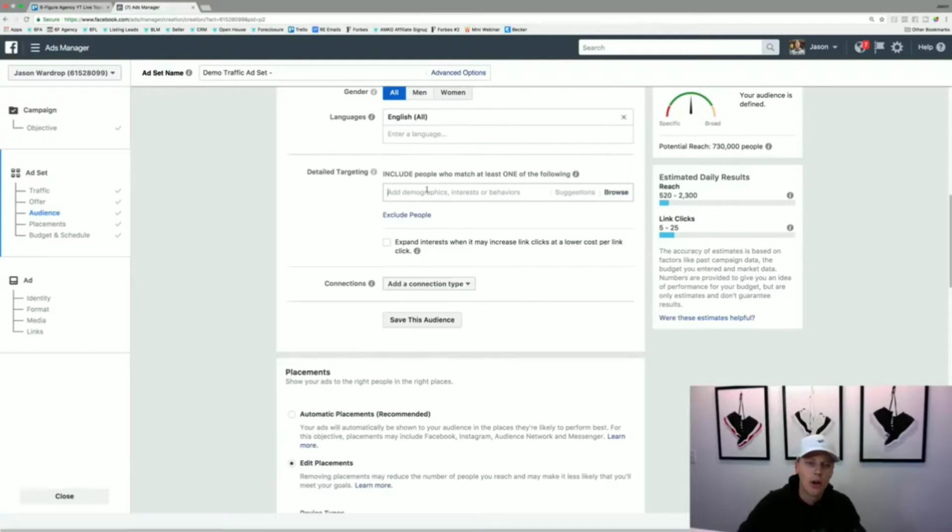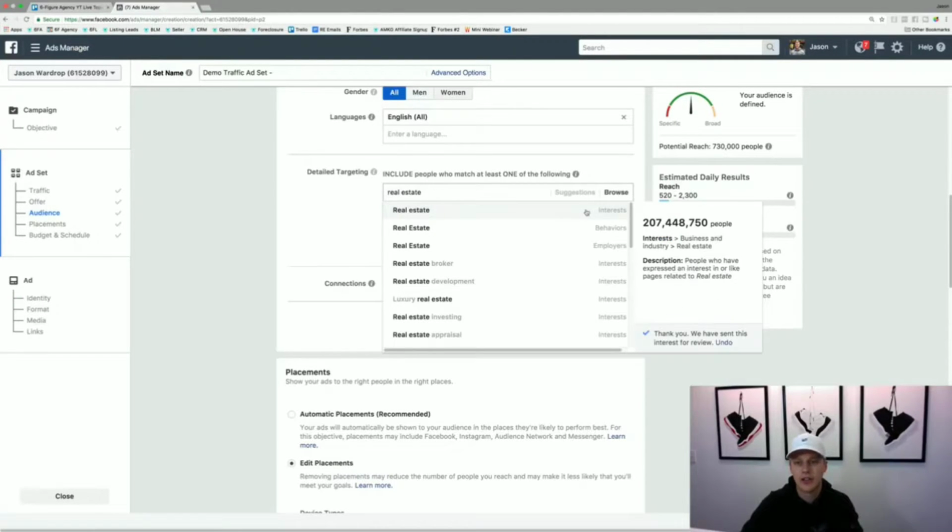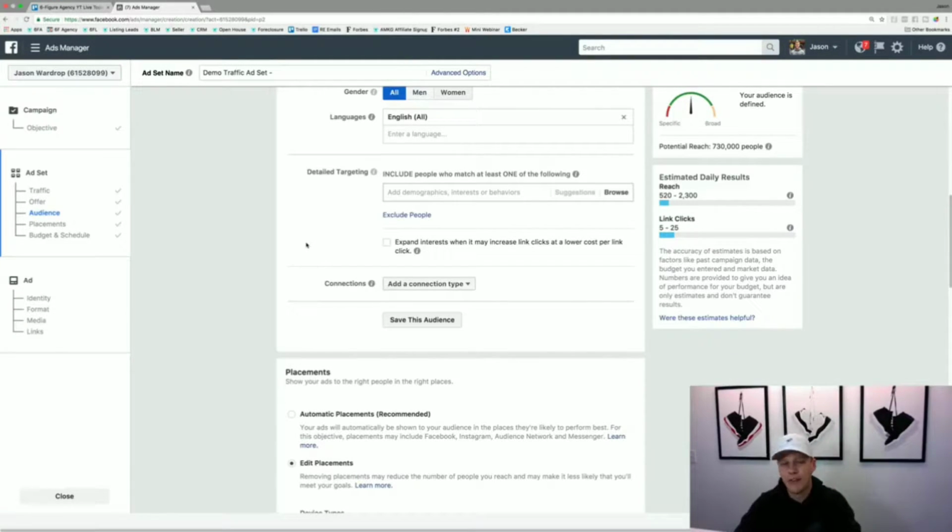Or you could just say, hey, they're interested in real estate. You could just type that in. Okay, so right here, interests or behaviors, either one of these. The difference between interests and behaviors: interest is basically they've liked something related to real estate on Facebook. Behaviors is more like they've acted upon something, like they clicked the link or something like that. So anyway guys, you could get lost in this forever.